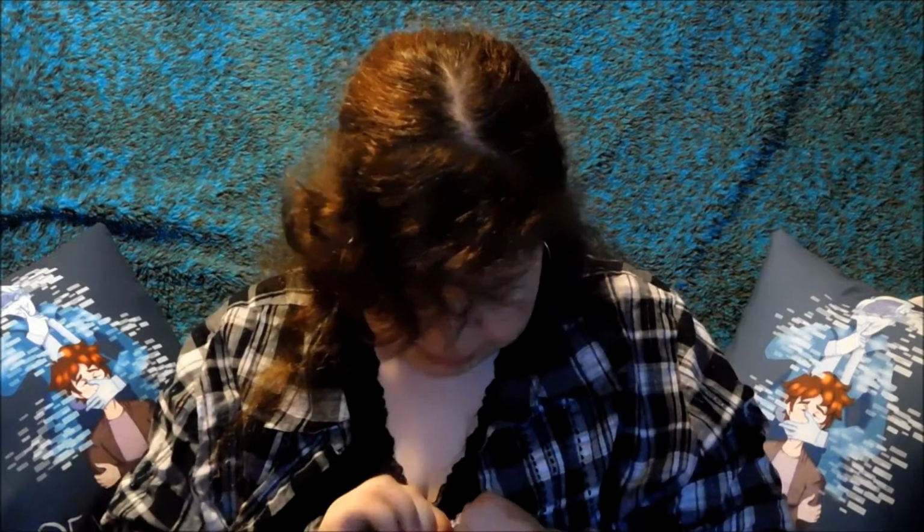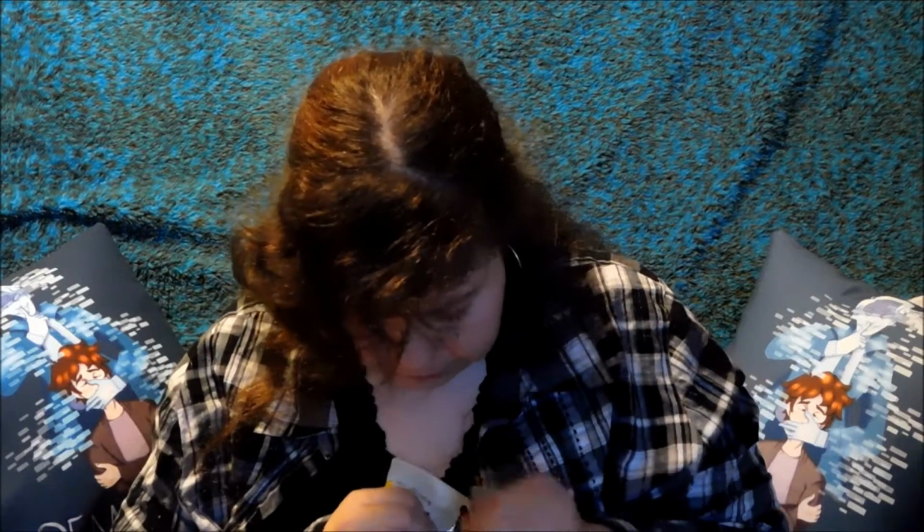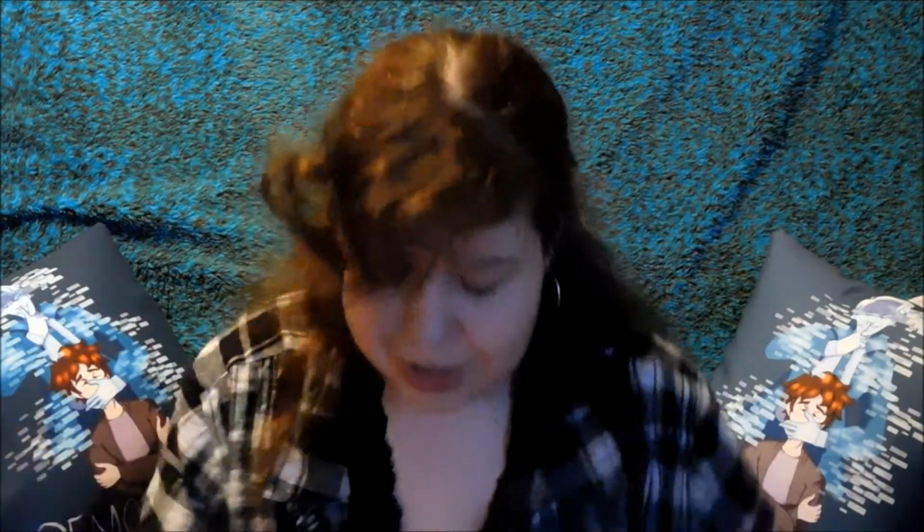Let's rip it open a bit. I'm almost afraid to tear up this packaging because I love the comics stuff on it. And we have little tiny super lemon candies. They feel round. So let's review the candy, shall we? It's very round, not really hard to get out of the packaging.